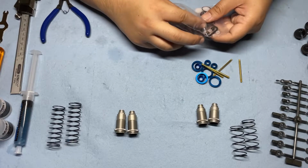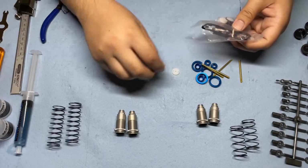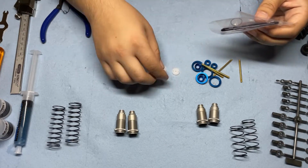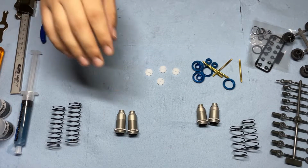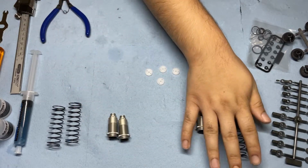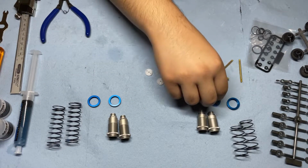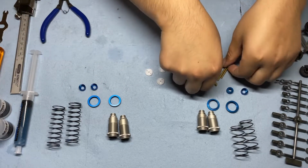All right, so let's go ahead and grab our pistons out of this bag. I'm gonna leave the O-rings in this bag for now, just so that way I don't lose anything. Okay, so we have our shocks for the front, shocks for the rear. I'm just kind of setting stuff aside because I know these are the common pieces that go on both sides.